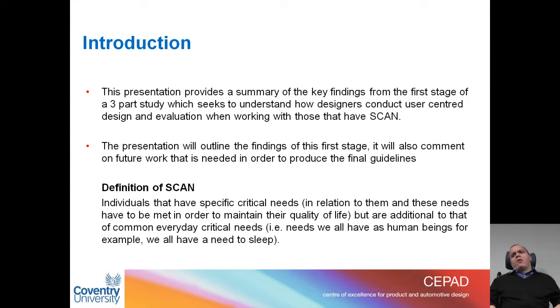But before I go any further, I must explain and outline what the term SCAN means. SCAN refers to individuals that have needs that are specific to them, but they are critical as well. For example, if an individual requires help to feed themselves in order to eat, then the critical additional need would be the need to be fed.